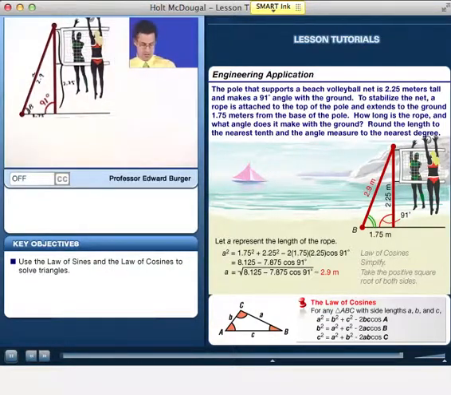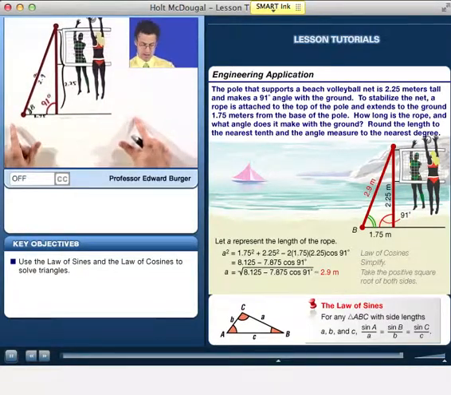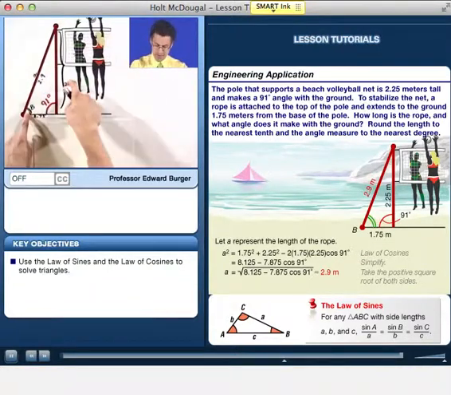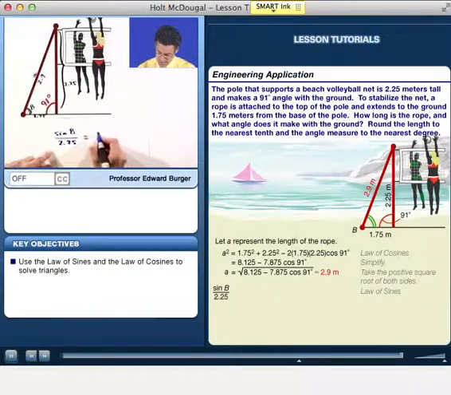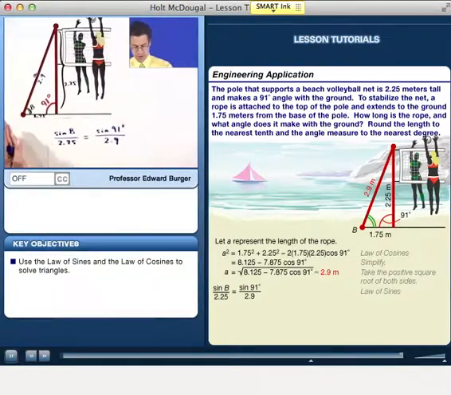Now I want to find the answer to the second question: what's the angle B? Well, now I'm going to use the law of sines, because I've got this angle, and I know this side, and I want to find this angle, but I know that side. So the law of sines tells me I get this really nice proportion: sine of B is to the side opposite, 2.25, as sine of this angle, which is 91 degrees, is to what we just found, which is 2.9. Right, so now I can solve by multiplying both sides by 2.25 to undo the division.